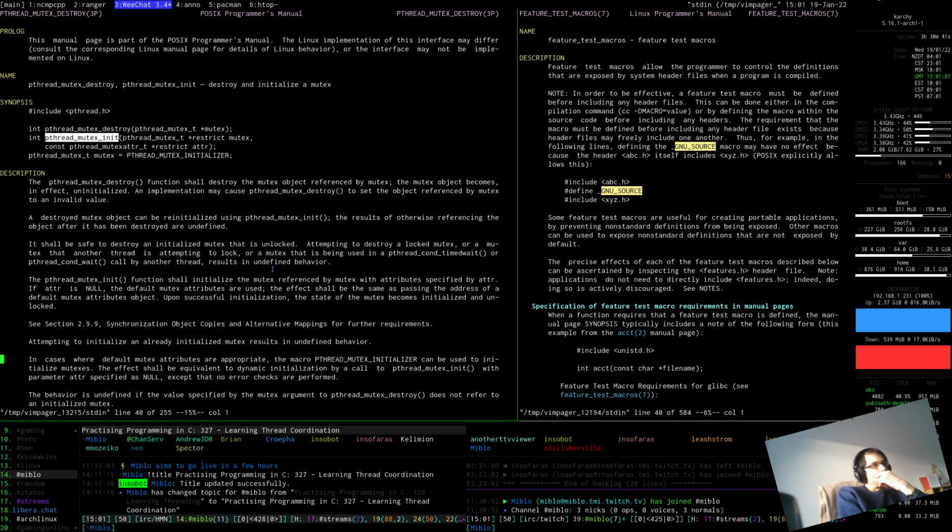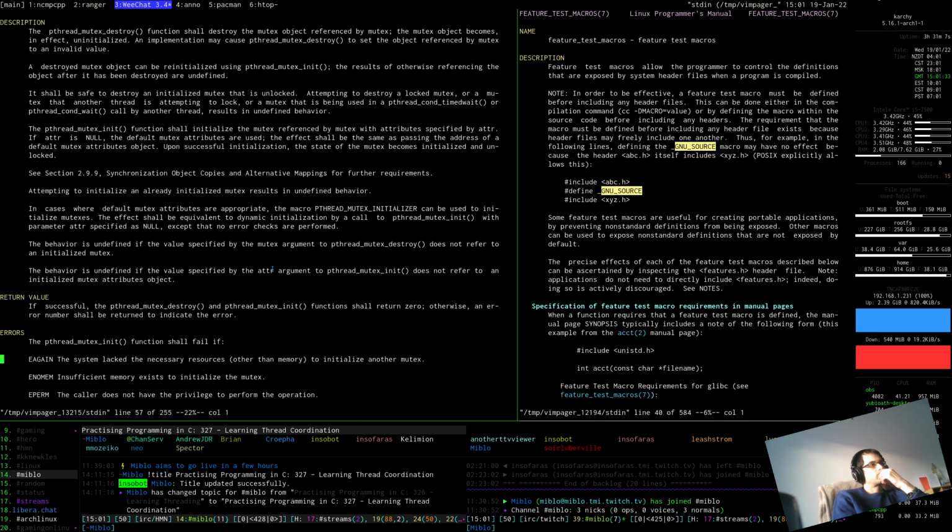That shall initialize the mutex referenced by mutex with attributes specified by attr. If that's null, the default mutex attributes are used. The effect should be the same as passing the address of a default mutex attributes object. Upon successful initialization, the state of the mutex becomes initialized and unlocked. See section 2.9.9, synchronization object copies and alternative mappings, for further requirements.